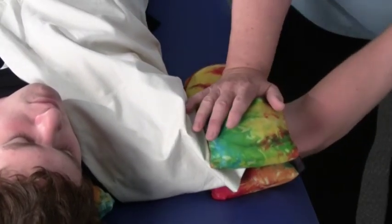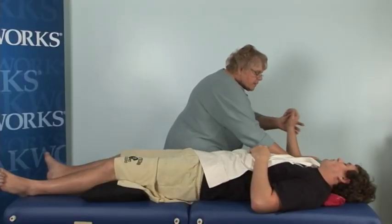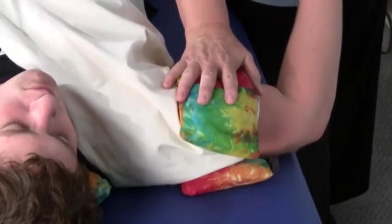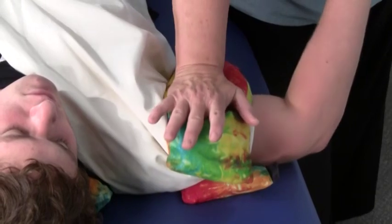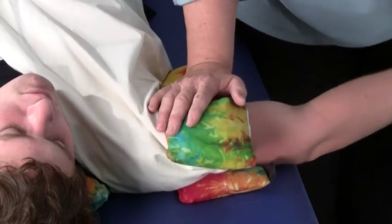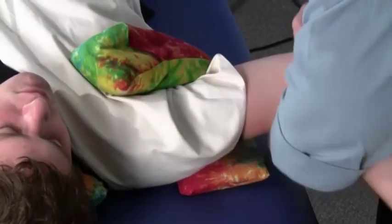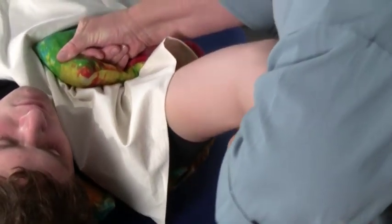So I start working up the arm, accessing more and more attachments. As I'm moving up towards the shoulder, pretty soon I'm feeling through the pillow the anterior deltoid. And I'm feeling it kind of meet the palm of my hand, because underneath that are the attachments of the lats and also the teres. I'm going to slide my hand under the arm without grabbing the client. One of the things that I avoid with all the techniques that I teach is never grabbing the client, so I don't have to worry about a grasp.